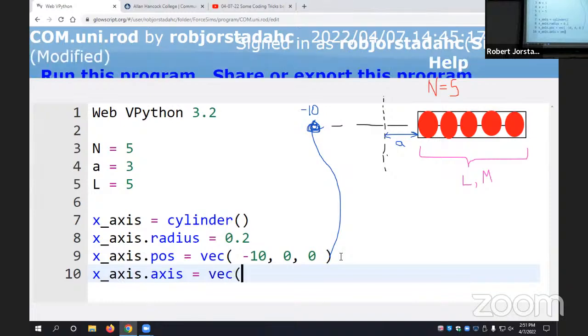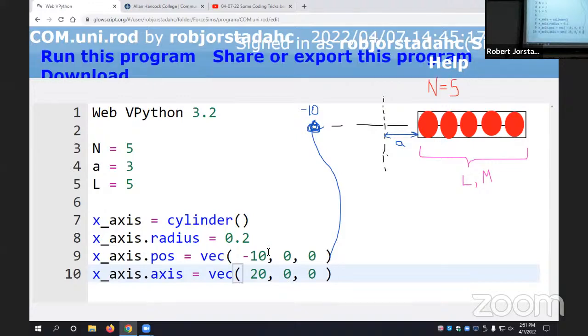So by choosing this to be 20, that should make a rod with the left end at x equals negative 10, y equals 0, z equals 0. The length of the rod will be 20, so it should be centered on the screen. It should be 10 to the left of the origin, 10 to the right, and its radius should be 0.2. Because I have not specified a color, the default color is white.